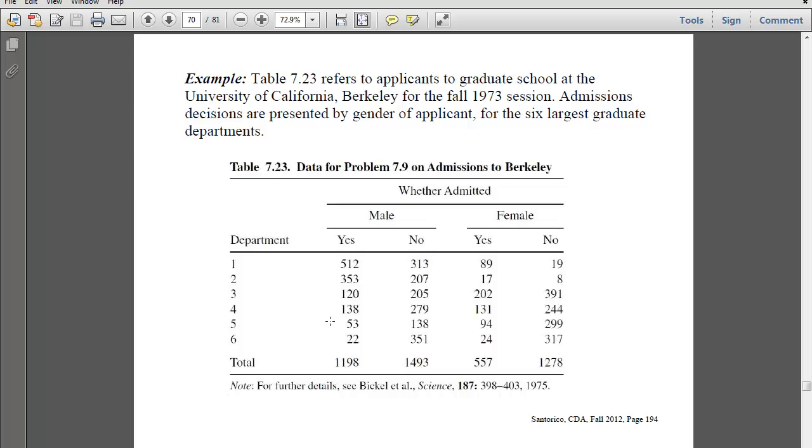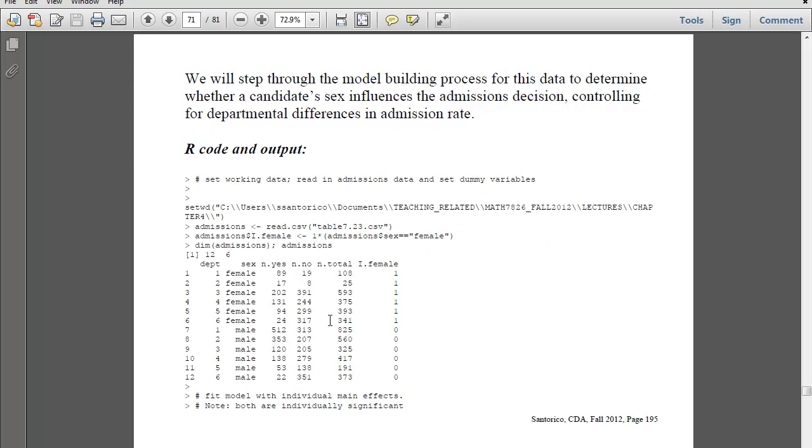So what would your response be? Probably you would assume that it's admission status. We're interested in predicting admission status. The variable that we're interested in comparing to that, your explanatory variable, would be sex, so male or female. And a variable that might alter that relationship would be department. So this would be your control variable or potential confounder. Our Z variable is going to be department. We're going to go through the whole process, and use all of our tools to step through this.